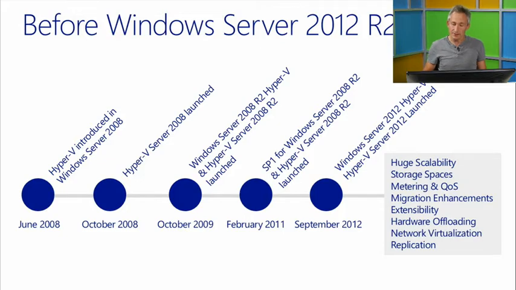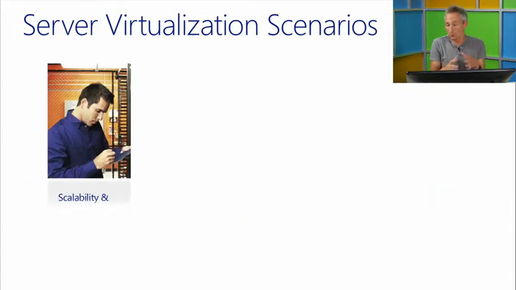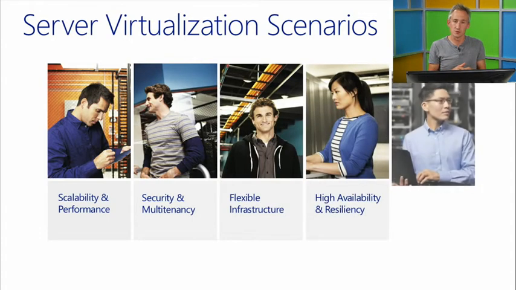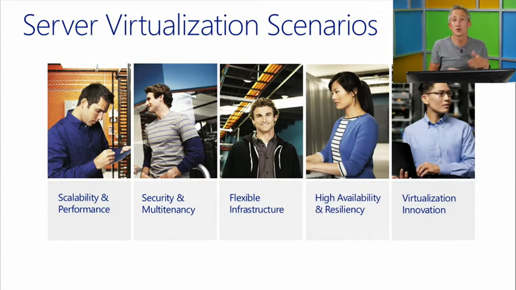But as we start to break down this particular group of modules, this is how we're going to slice the content. We're going to look at, initially, scalability and performance. We're going to look at some of the key scale numbers and how we derive those high levels of performance through some of the features that are within Windows Server 2012 R2. Then we'll start to look at security and multi-tenancy, along with flexible infrastructure. So how we can start to provide not only an isolated, secure platform for those mission-critical workloads, but how we can move them around, how we can run multiple workloads, not just Microsoft workloads, but other workloads as well. And then as we start to progress forward, we'll look at the HA, making things resilient and protected in the event of local and site failure.